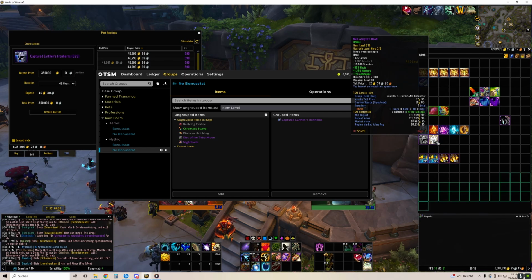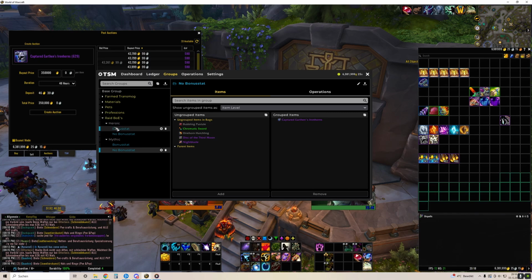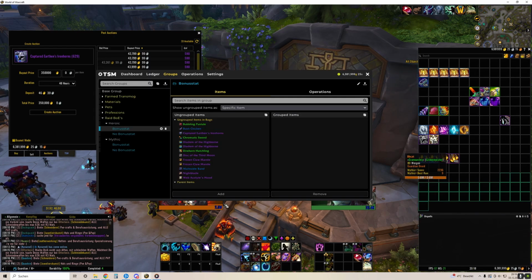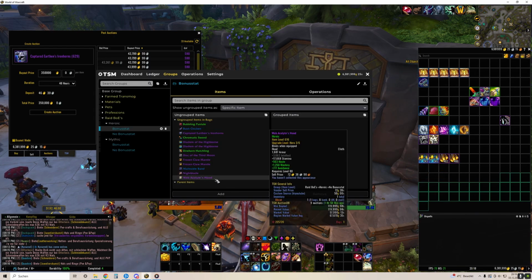And we would like to consider this new variation if there is avoidance, leech, or a socket on it, okay? So we go to the heroic group, select the bonus stat, and instead of the item level variation, we select the specific item. Because now, when we add this BoE in here, we would also consider another bonus ID of that item for the avoidance stat on it.